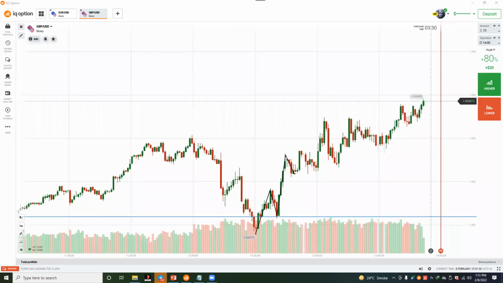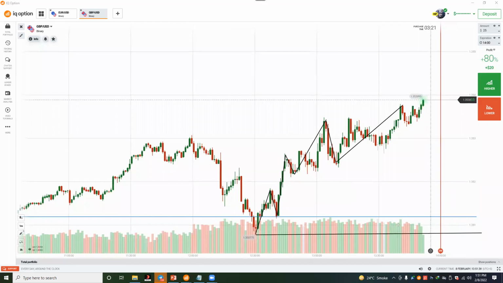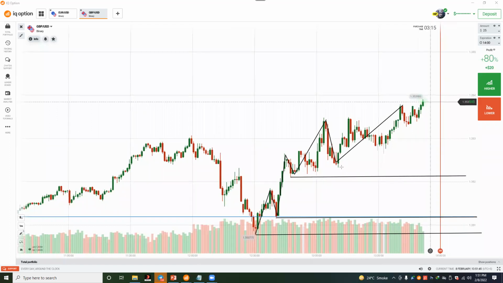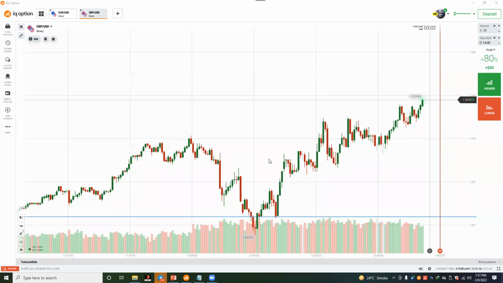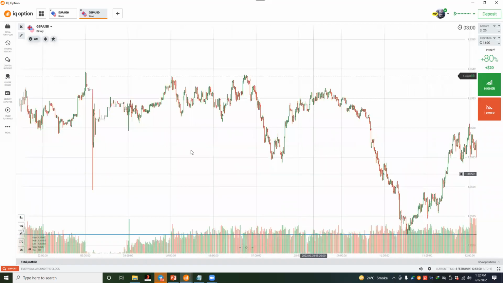Then this will be your break of a structure wave. Then this will be your break of a structure wave. So where is the break of a structure? So here it will be our one support for the next time, the second support for the next time, the third support, the fourth support for the next time, and so on. We will draw the levels, and when price touches and breaks the levels, then we will trade.